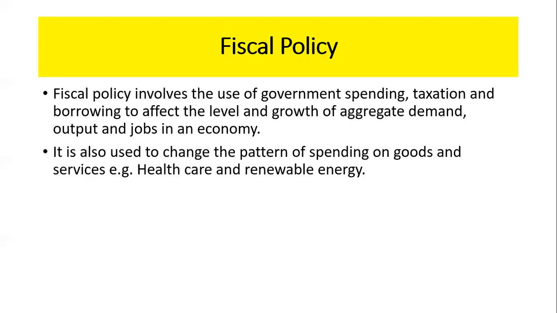It is also used to change the pattern of spending on goods and services, for example, healthcare and renewable energy. So governments will look at how much money they set aside every year for key elements of government spending. Some years, it may require more funding in certain areas than in previous years. So if you think currently of the COVID-19 pandemic, governments have had to really look at how they use government spending in order to continue levels of economic growth in the middle of a global pandemic.